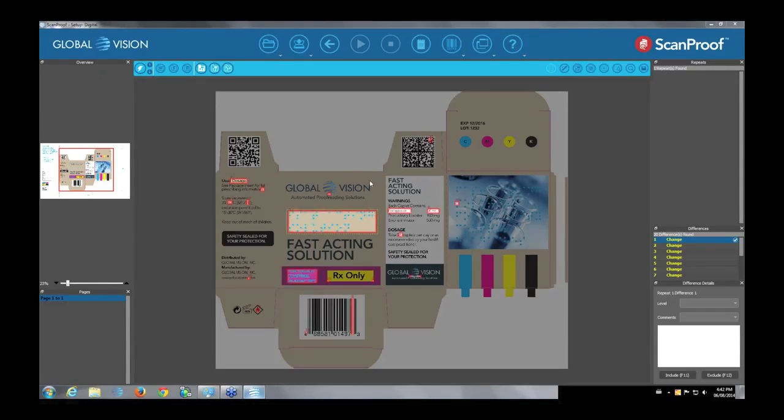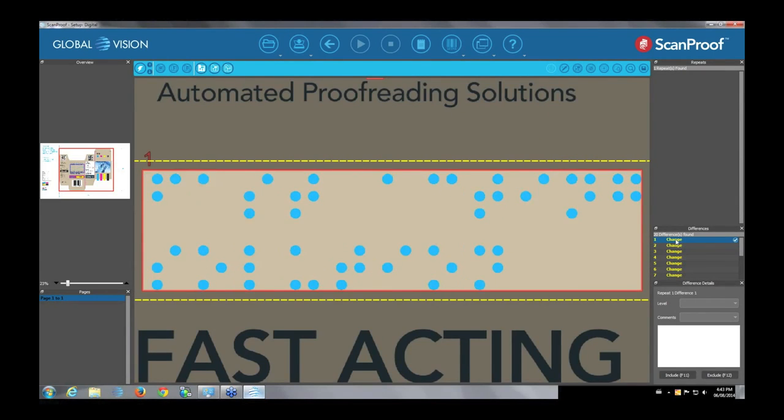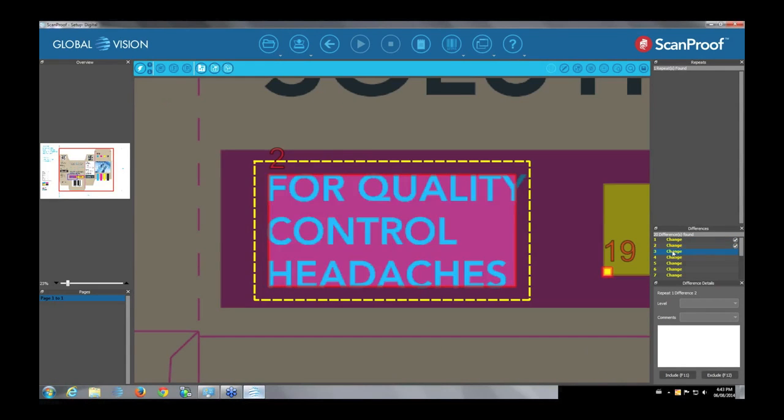That's the result. As you can see in the middle, you have a preview of your inspection file. In the flashing mode, you see the differences. Each difference has its own box. And at the left side, you see an overview of the inspection area. At the right side, you have the difference list, where you can also see the type of differences. You have changes and deletions and insertions. If I click on one, it zooms in immediately on the difference. Go to the other one and another one.